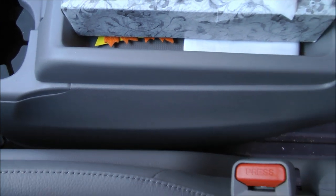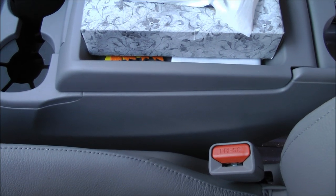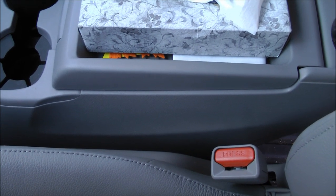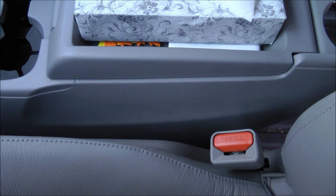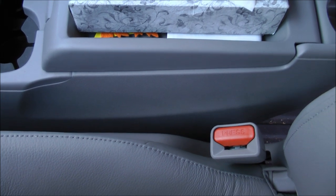There is a small gap between the center console and the seat here. I have dropped my cell phone many times down there. As a guy, my hands just don't fit, so I've had to try to fish it out or jam something else in there to knock my cell phone out.